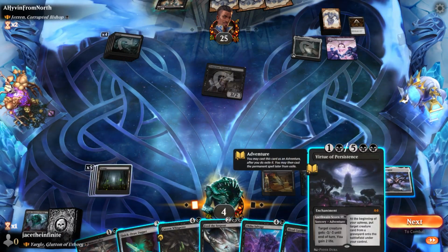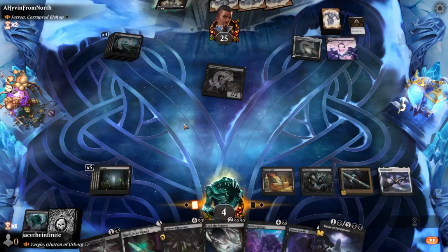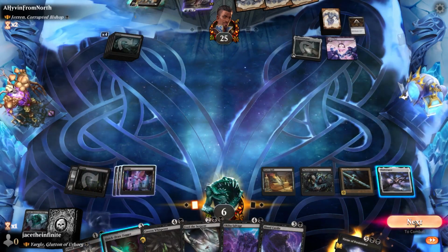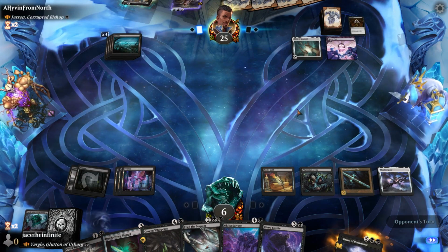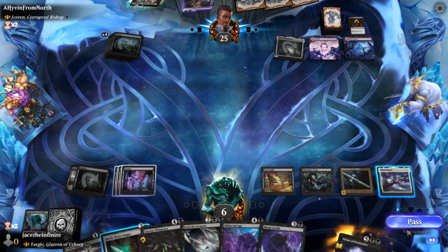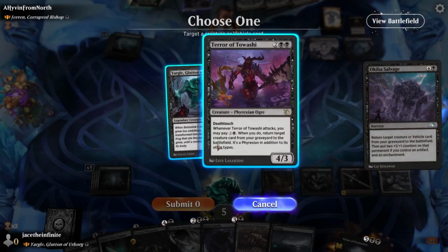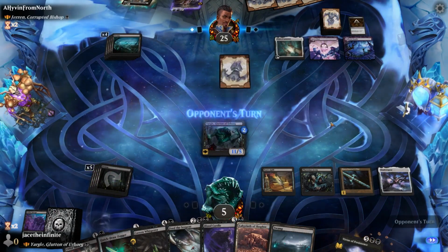Could take out the Virtue with the Locthwain Scorn here. Probably do that. There you go. Keep this off the field. Resolve it. Next. End my turn. See what the boy does next. Polluted Bonds. So it doesn't want me to have more lands come out. My go. Draw. Lose life. Salvage. Yargle. Next. End turn.